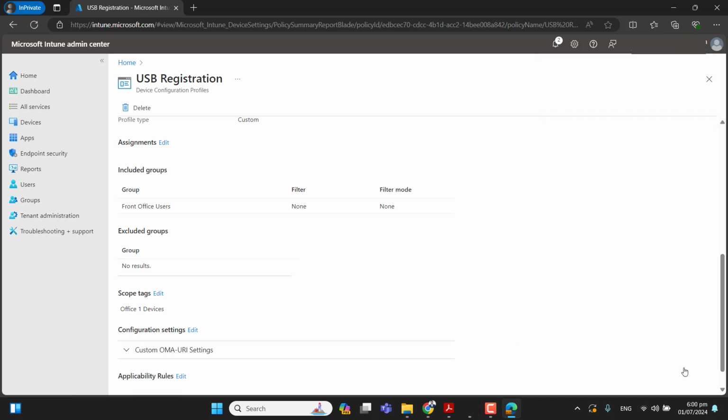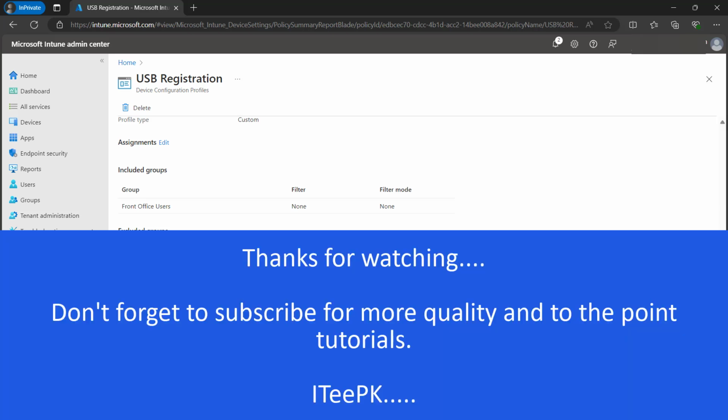So you have seen that when the test user made changes to the group which is in the scope, it went well, but when the test user tried to add a group that is not in scope, it didn't work. So today we have successfully set up and verified how we can set up role-based access control and scope tags in Microsoft Intune.